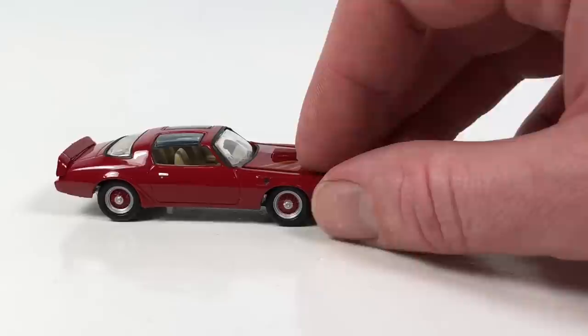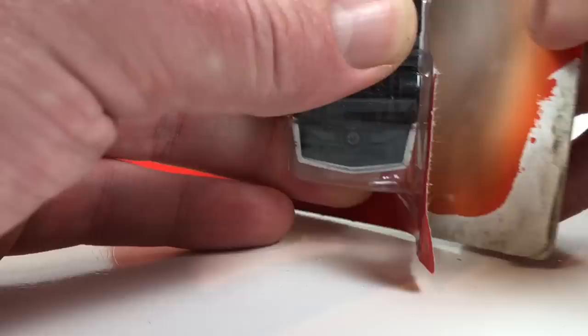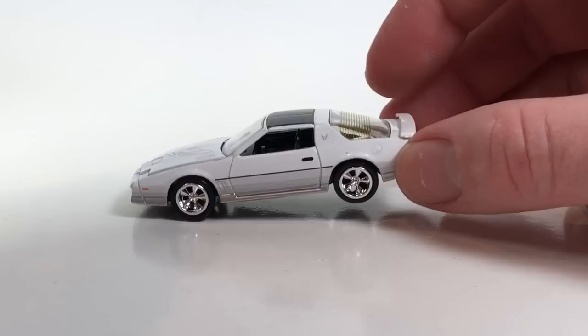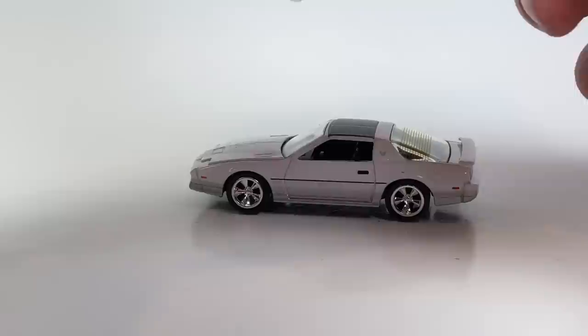but there it is. All right, so there's that one, and then next up is this one here, the 1985 Pontiac Firebird. I actually really like this casting. This might be my favorite of the Johnny Lightning toolings for a Firebird, is this 80s one. I think it looks really good. Now, it's not like to scale like the Green Light one is, but as far as the deco and the way that they got this car to look, I almost like it better than the Green Light tooling of this era car.